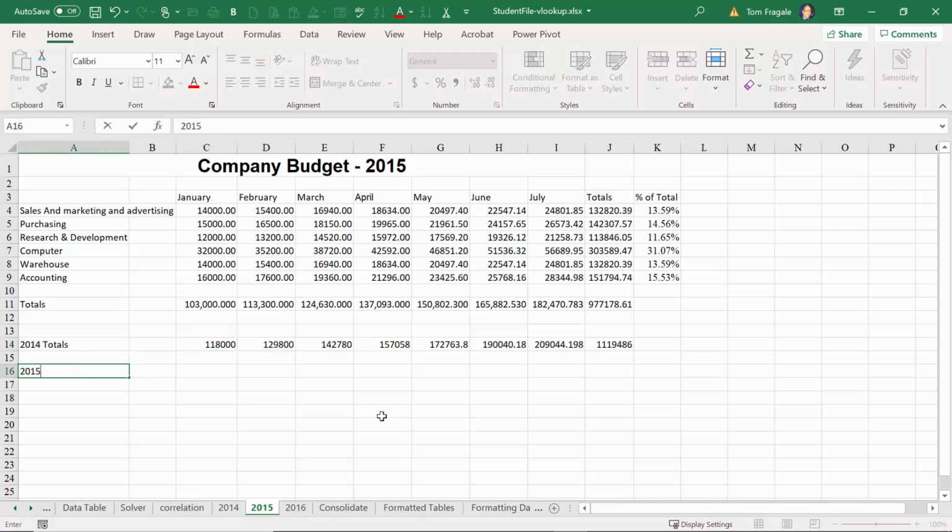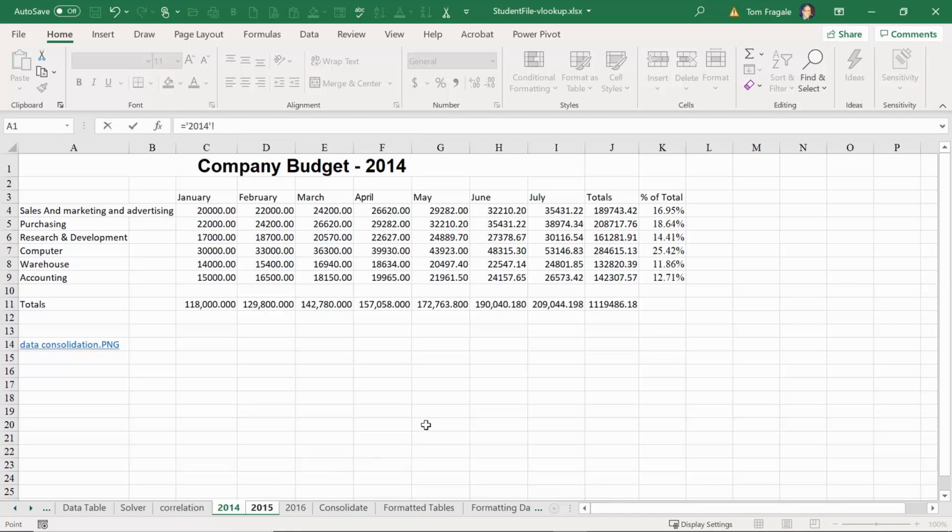So over here, I'll type in 2014 grand total. So remember now I'm in sheet 2015. So this time I'm going to start on sheet 2015. And then as I build the formula, I'm going to go back to a cell on sheet 2014. So I'm going to type in the equal sign here. Now watch. As I build my formula, I'm going to go back to sheet 2014, and then I'll pick on that grand total over here, which is cell J11. Now, I can go further with that formula, but this will make the point that I'm trying to make. When I press the Enter key right now, we'll see that same exact number on sheet 2015.